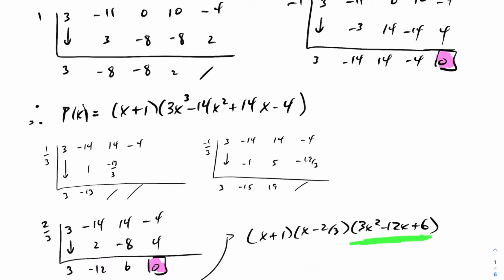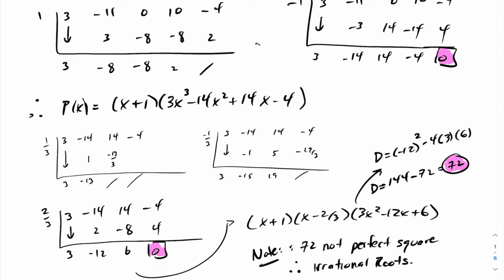Let's take a look here and see what type of roots we would have. Checking the discriminant, you'll notice that the discriminant is 72, not a perfect square. So therefore, this part of the polynomial has irrational roots. So we can see here we had a higher order polynomial of degree 4, which had a root at -1, 2/3, and then irrational roots. This would be an example where we would have no other choice to break the polynomial down. We could have done synthetic division and found the root at -1, but we definitely would have needed the rational root test to discover 2/3 as a possible root to check.